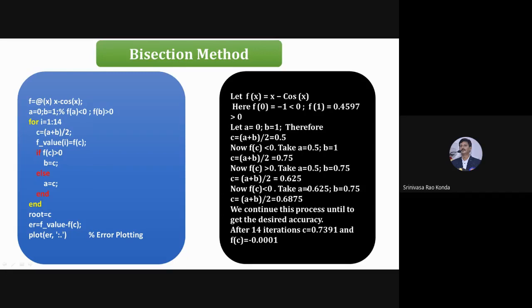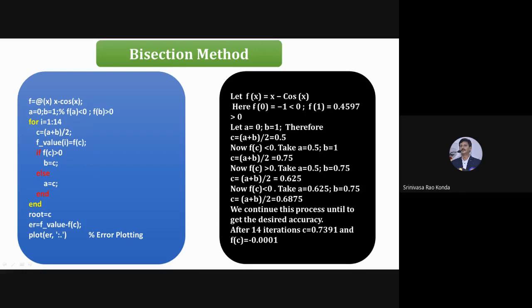Take a is equal to 0.625 and continue this process to get the desired accuracy. After 14 iterations, I got c value 0.7391 and function value minus 0.0001. This is a very small value, so after 14 iterations, this is the root.